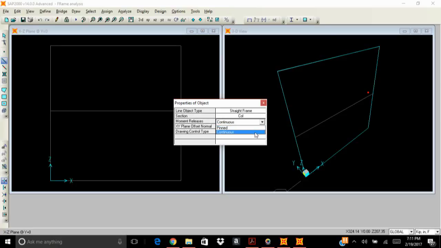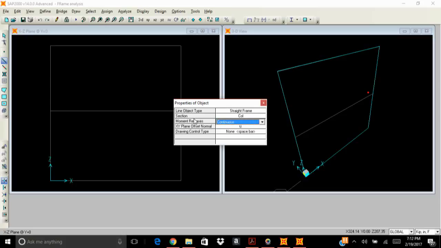One is pinned and the other is continuous. If you are working on truss, then always use pinned, but for frames and beams, always go for continuous. If I used pin, there won't be moment at the joints. That is the case for truss, right? But in frames we do have moment at the joints, so I'm going to use continuous.